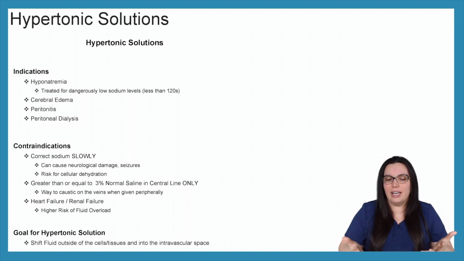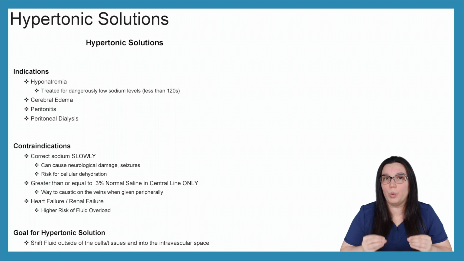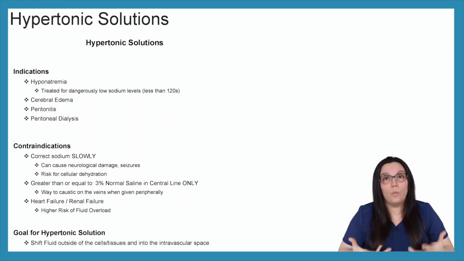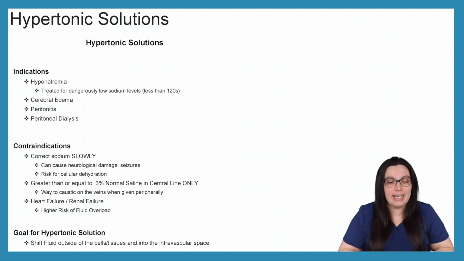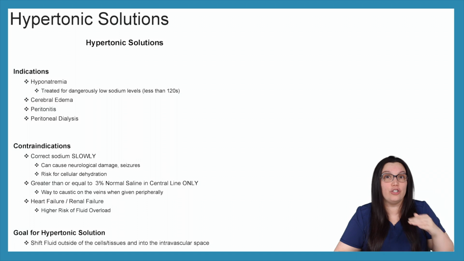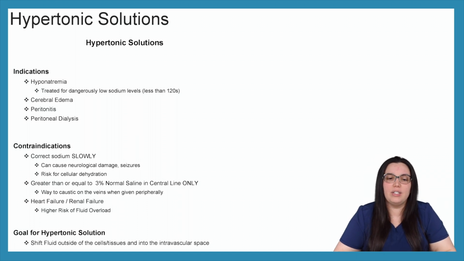As for contraindications, we want to make sure that we're correcting sodium slowly, very slowly. Why? Because again, water follows salt. If we're correcting it too fast, we can actually cause neurological damage as well as increasing the risk for seizures even higher. And we also have that risk for cellular dehydration.